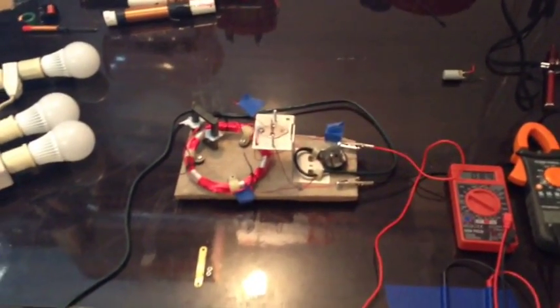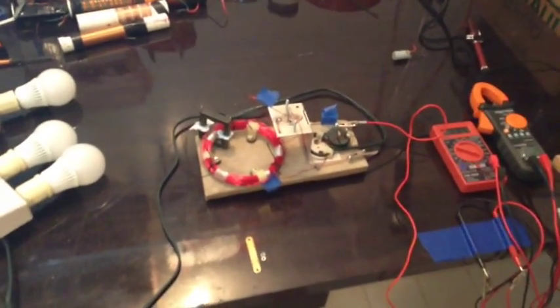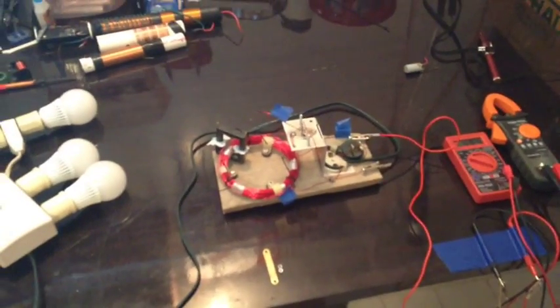I know somebody had posted a question on one of my videos if I could get these crystal batteries to light one of these LEDs. And I think if I get the circuit tuned good enough and with some capacitors in there, I'm pretty damn sure I can get it to work. But that's where I'm headed with all this, and I'll be posting updates as I experiment.